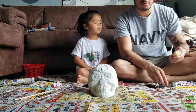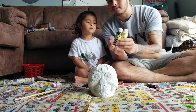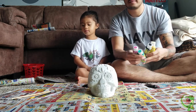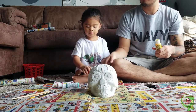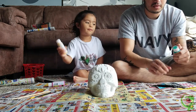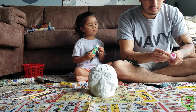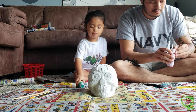We actually got a color palette here. We got this yellow one, this black one, this teal one, and this blue one, and this pink one here. And red, yeah. Shake them up, because they've been sitting for a while, so they might have settled. Keep shaking it. Tired?